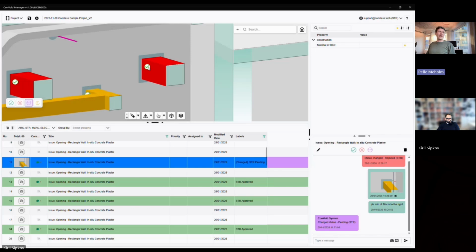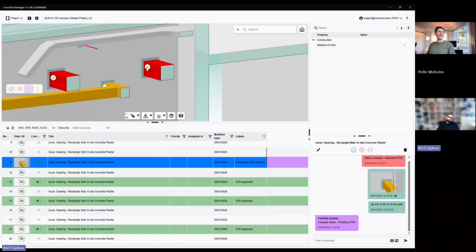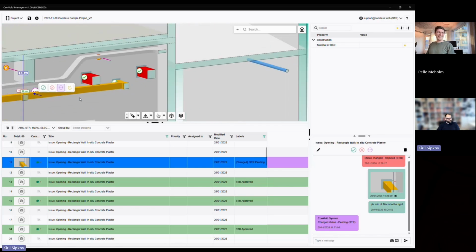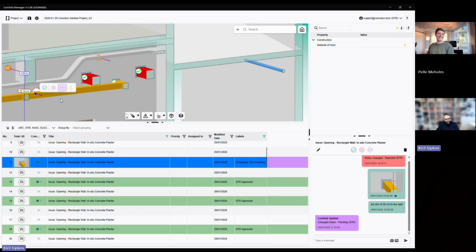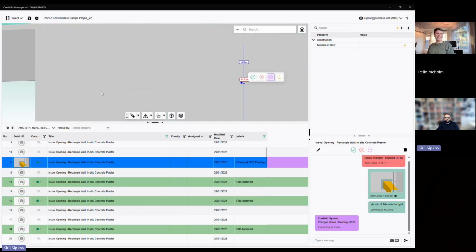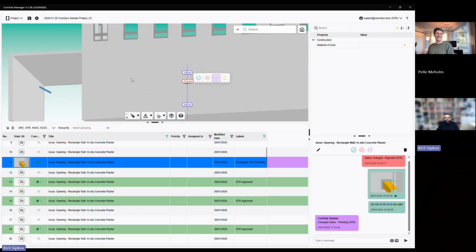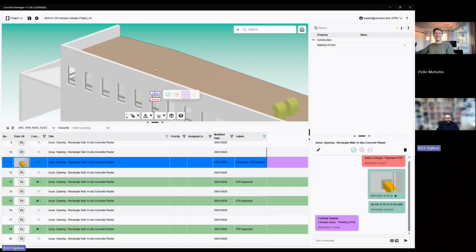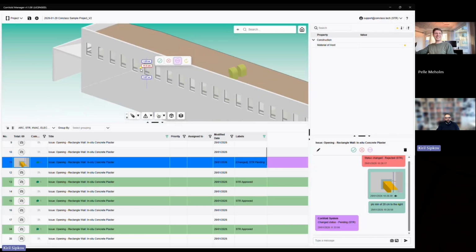You are just looking from the other side of the wall. Oh, cool. Gee, Pele, thanks a lot. So yeah, sorry for that. I was so focused on the changes right now that I forgot that I'm looking from the back. So that's not a big deal, to be honest.